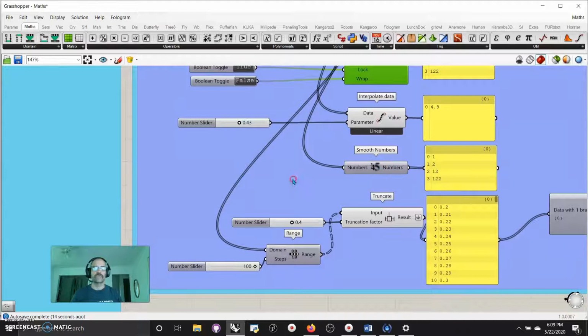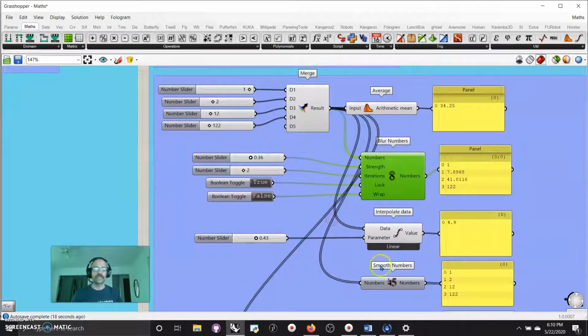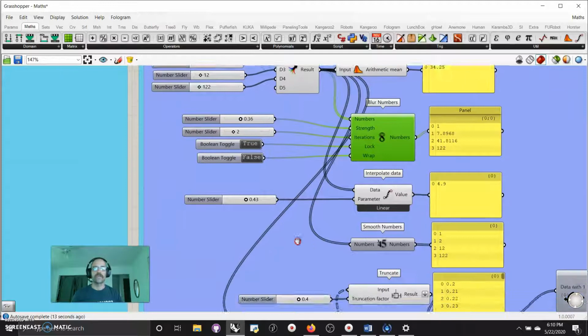This is a very cool tool, the blurred numbers and smooth numbers, because what it does is as you affect the numbers. So watch this 122 as I change this 122. It's got a delay. And that can be pretty incredible for experiencing simulations, not just as animations, but actually think of your geometry as you want to see it transform right in front of your eyes. It's got that slow pace. So I think that's pretty darn incredible.